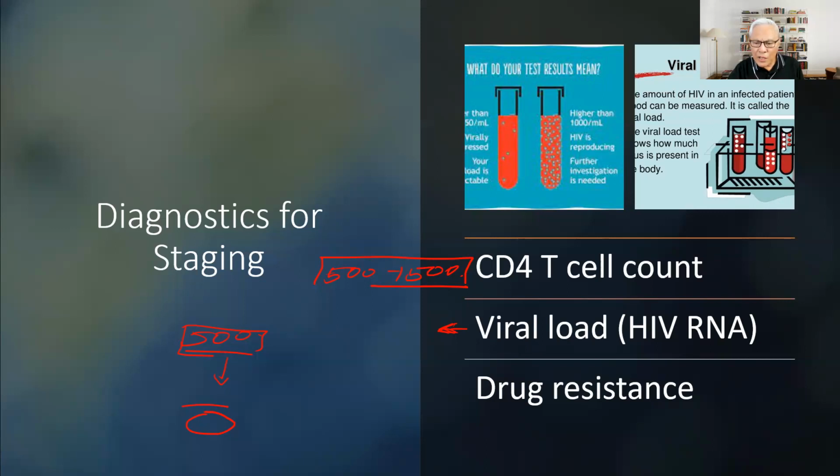And the last test that we usually do is going to be drug resistance. Some strains of HIV are resistant to medications, and therefore this is going to help us determine what form of drug we're going to be using. So this is going to be a common test now, that whenever we find somebody who is HIV positive and we want to treat them, we want to have HIV drug resistance testing, because it's very frequent here in the United States because of mutations that there are going to be drug resistance.